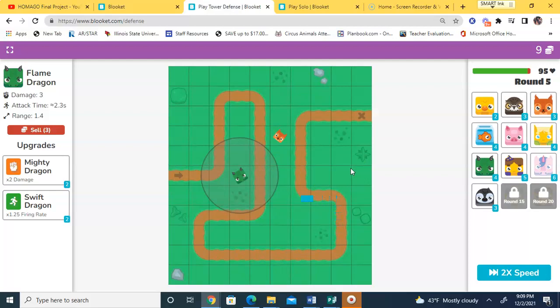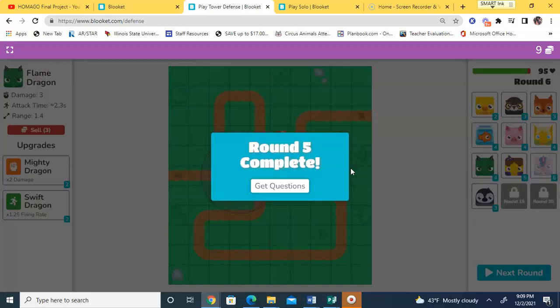So my characters are having to work harder to stop them from getting to my tower. Whew. Round 5 complete. I was able to defeat all of those enemy attackers, and my tower is still safe. So that's just a quick little view of what one of the games in Blooket looks like.